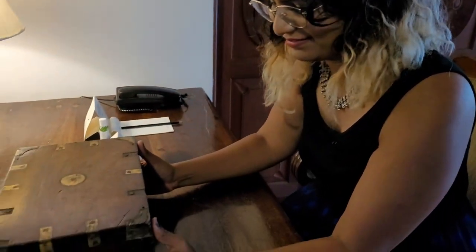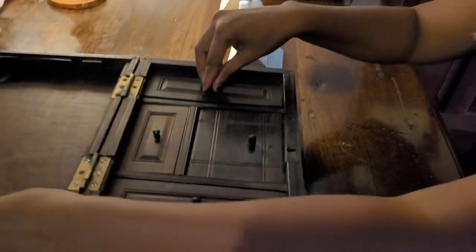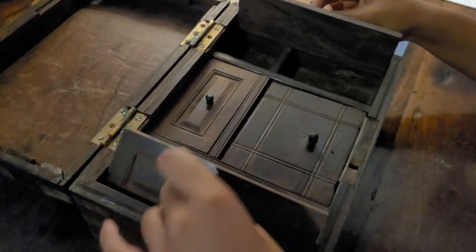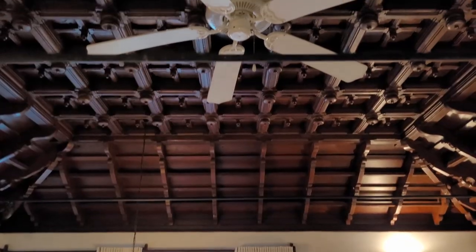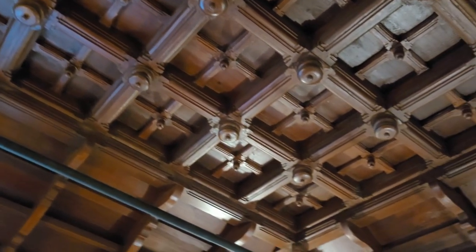I especially like how there are certain things in this room like this chest here, which looks like an antique — like it's centuries old. An interesting fact about the roof is that it's based on the principle of Tatcha Shastra, which is an ancient craftsmanship in which people have complete knowledge over the materials. In this case it's wood, so the entire roof is made without the use of any nail.